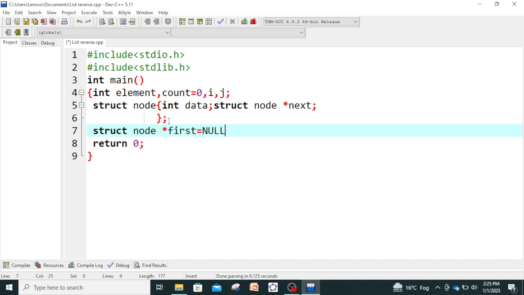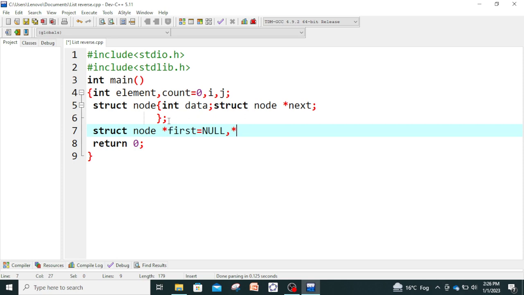And we take three more variables, since sometimes it may not come to your mind, but when you proceed, you need more variables, and in that situation you can add them here.